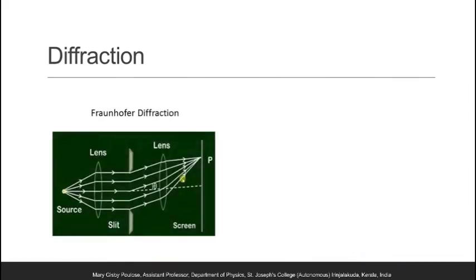In Fraunhofer diffraction, we said that the slit needs to see light coming from infinity. That is, the source light should be at infinity, and the light emitting from the slit should go to infinity. Now, to create such a condition, what we do in the lab is that we place a source light here, and in front of the source light we place a converging lens, a convex lens.